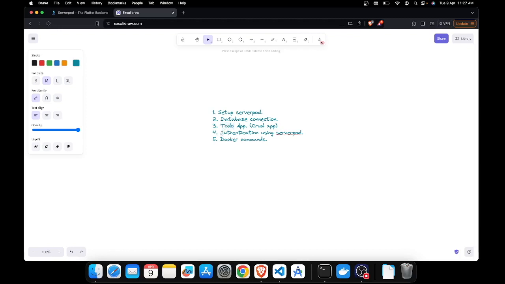Then we will also be doing authentication using Serverpod, which makes it easy for us to do authentication. There are different types of authentication that we can do, like email and password authentication, Google authentication, Apple authentication, and Firebase.